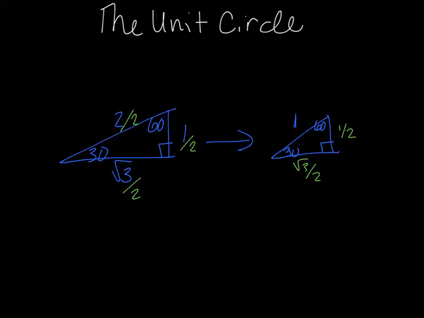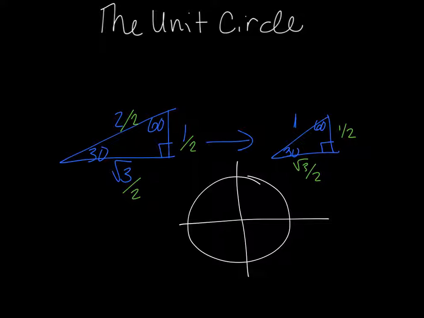So why would we do that? Well, we've got this circle, and we call it the unit circle. The reason we call it the unit circle is because the radius of the unit circle is 1. So no matter where we are on the unit circle, from the center to the edge it's a 1. If we put this triangle on the unit circle, I have to have this side be a 1 in order for it to fit. So the other sides would be 1/2 and the square root of 3 over 2. Then this triangle is going to intersect the circle right here at this point.